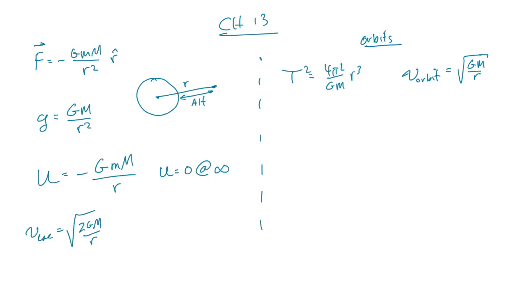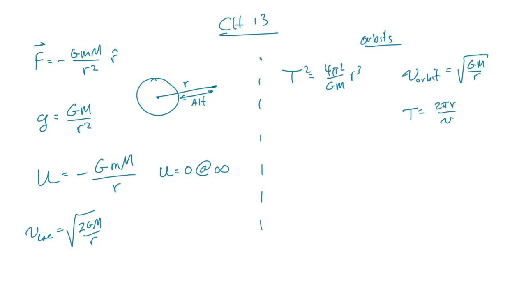Part of being successful in chapter 13 is being careful about knowing which equations apply in which situations, right? So that can be a challenge. But I just found my page with the orbital speed equation. There are some other things in here, like the period of an orbit, 2 pi r over the speed. That's not a new chapter 13 equation. That came out of our circular mechanics. We've been using that one over and over again.